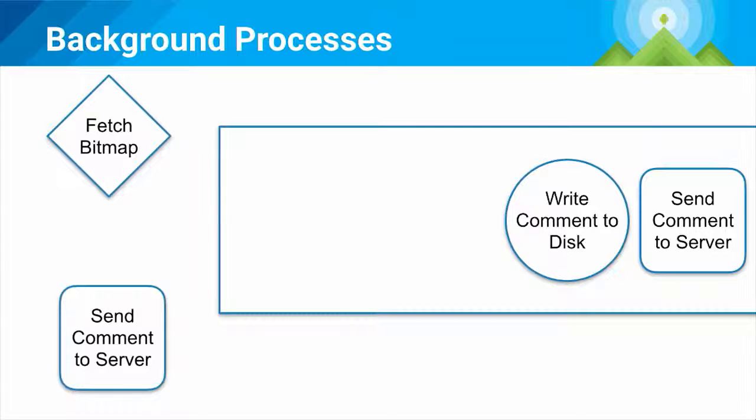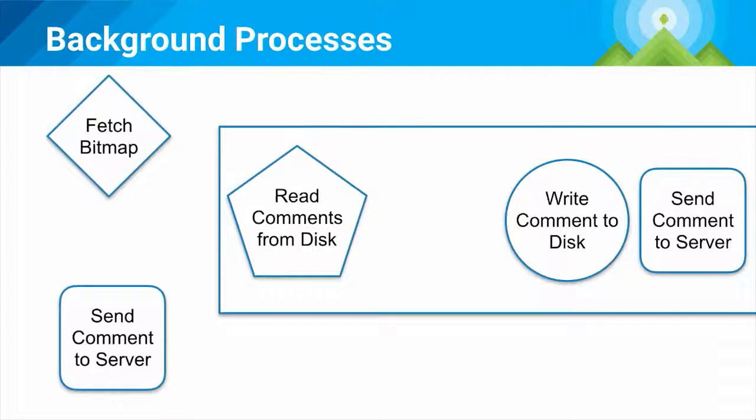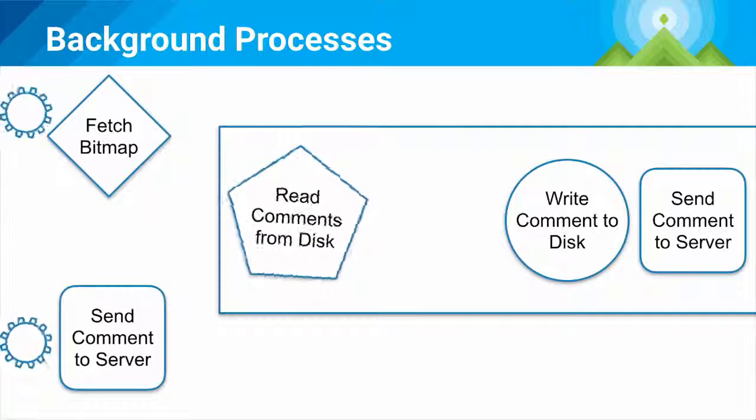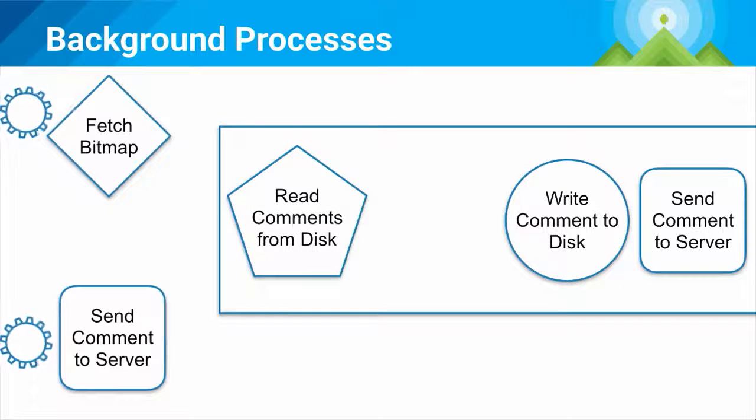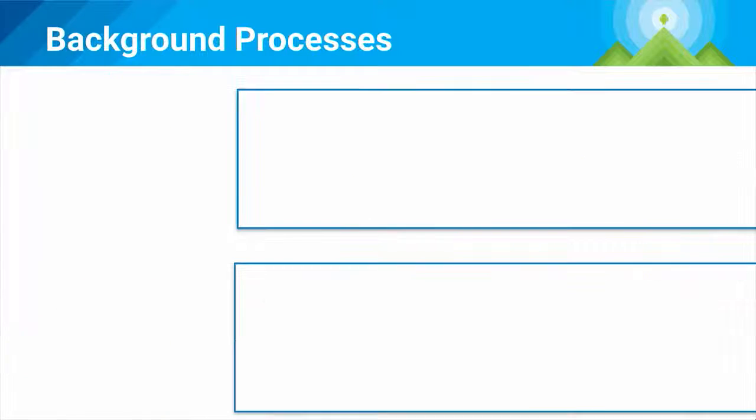Meanwhile, the network is really bad, so the fetch bitmap job is still running. The view controller got a notification about the new comment and wanted to refresh itself, but the queue is full, so the job cannot run. The UI is not updating because I'm trying to fetch a bitmap. This is bad, that means the priorities are not good. But it's very hard to know, right? You don't know how long the job will take. You cannot estimate it all the time.